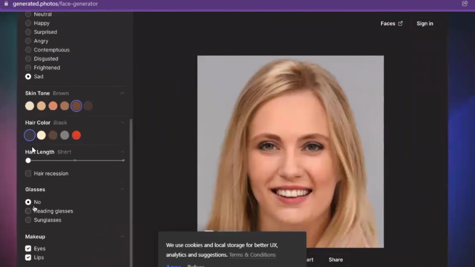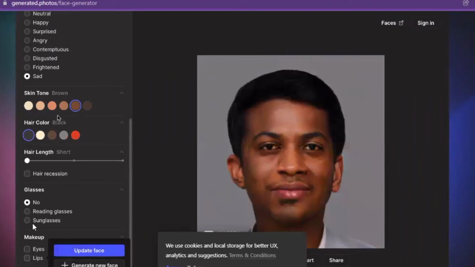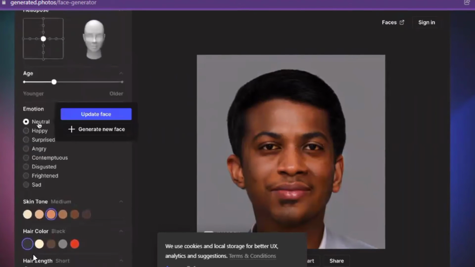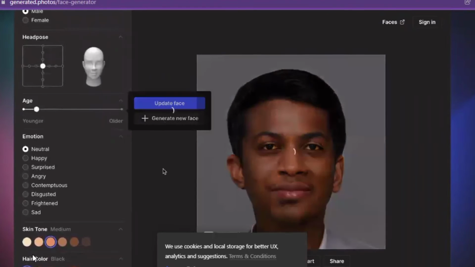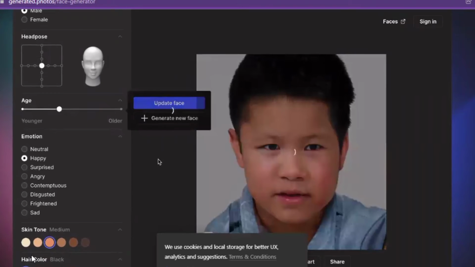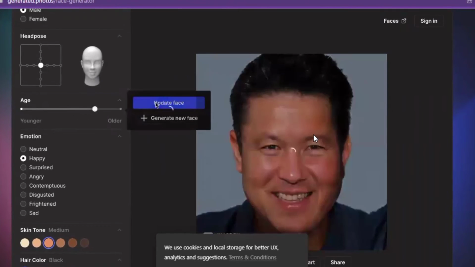You can see all the emotions, all the skin tone, the hair color, hair length, glasses, reading glasses, sunglasses, makeup, eyes, lips, and all that beautiful stuff. Now, have you ever seen something like this that is just so perfect, that is going to help you to make all these images?